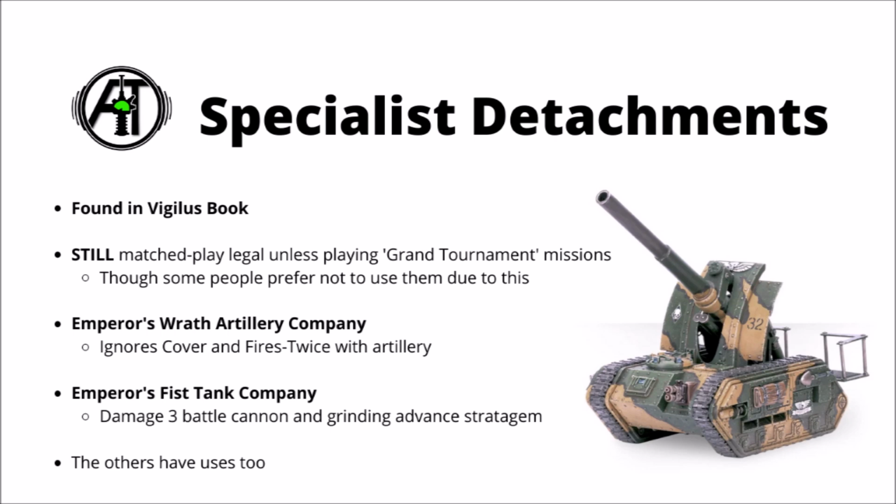In general, people don't tend to use the Specialist Detachments from the Vigilus Defiant book all that often. Though technically they're still 100% legal for normal match play, it's just if you're playing the Grand Tournament mission pack that you're not allowed to use Specialist Detachments. It's kind of a shame this, as a couple of the formations do give a genuine power boost to the Guard. The Emperor's Wrath Artillery Company makes Basilisks and Wyverns so much more effective.